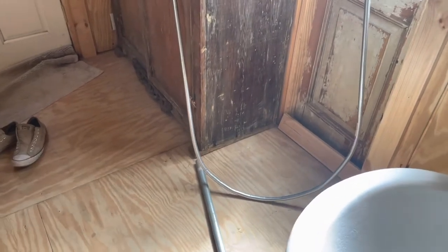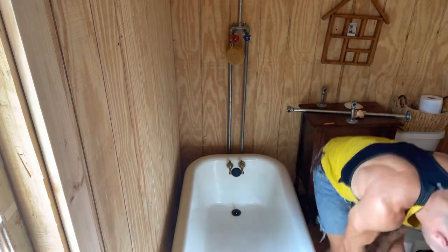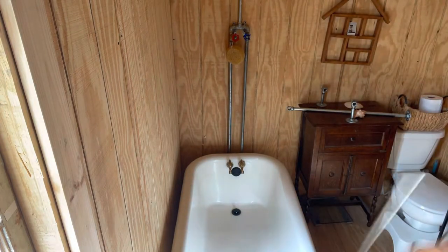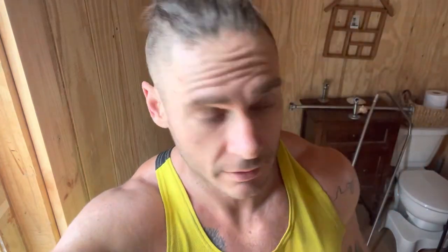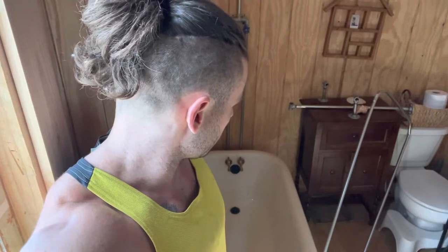Just gotta go clean it up a little bit and see if I can't get some of those kinks out of it. Alright, got the bending done. First time I've ever bent some conduit like that, so that made it very interesting. I did an acceptable job considering it's the first time, and the first time is the worst time. Now I'm going to kind of start to piece it together and figure out the mounting process.